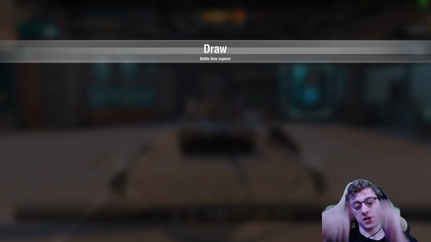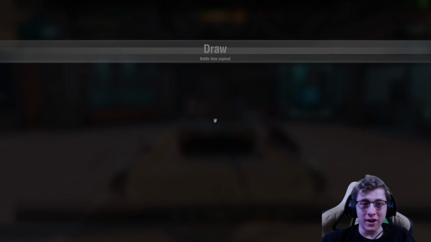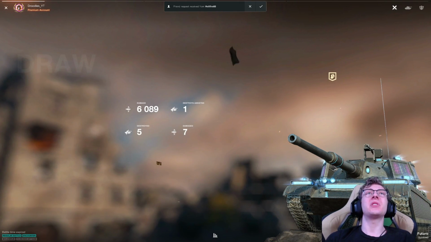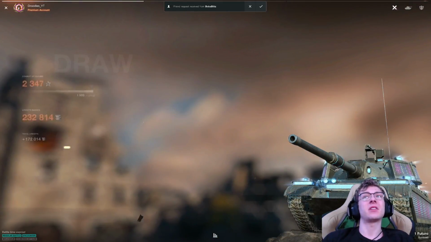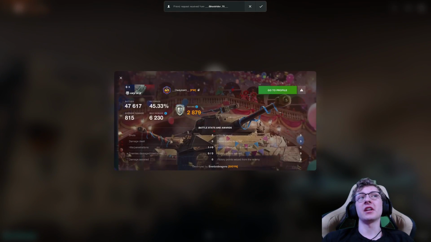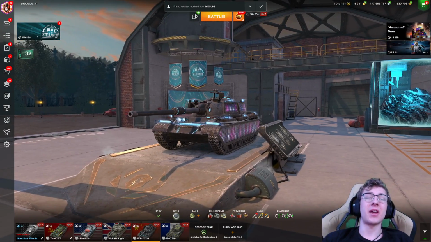Oh, 2 losses in a row now. Yay! Whoa! I love Blitz. It's so fun. We only did 6,089 damage to still lose the battle by 2 seconds on the clock. Crazy. I have nothing else to say. We got a high caliber, we got a mastery, we got 5 kills, and then we take a look at our team, and we got players like the 50B dealing 0 damage. I don't know what to say.